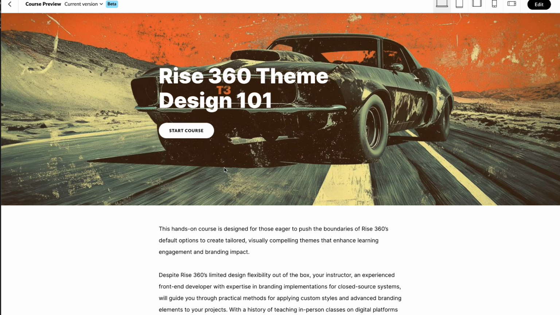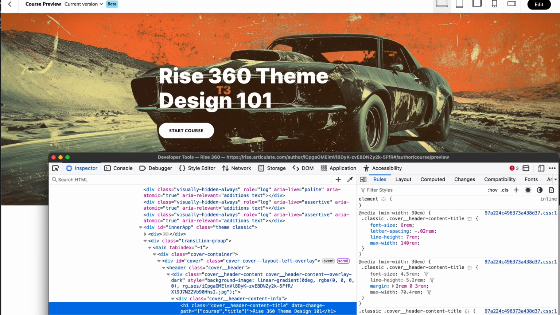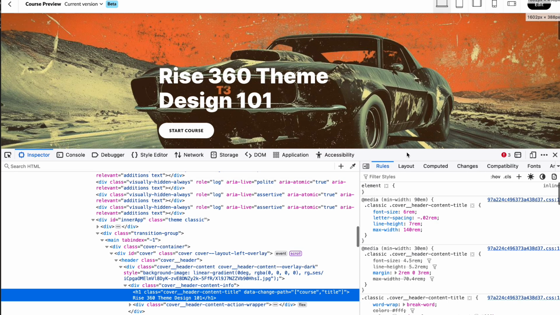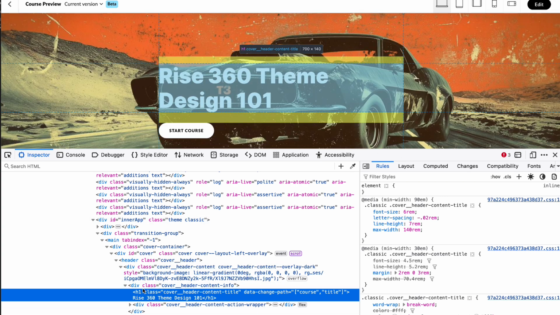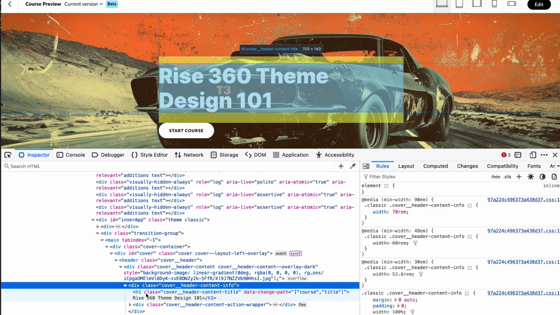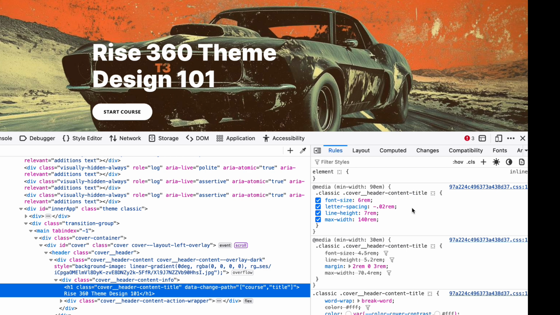So this is the default Rise theme. And if I wanted to hide the default text, because maybe I have my text in my image, well, you can do it. There's actually a few different ways to do it. So first step, just find the correct selector. And I can see this is an H1 element.